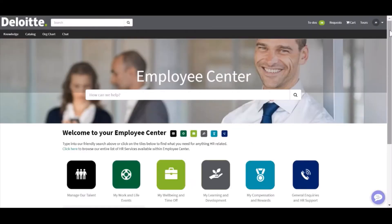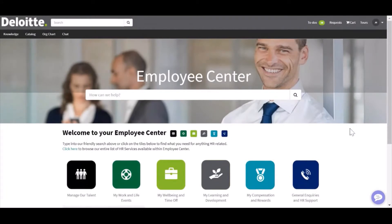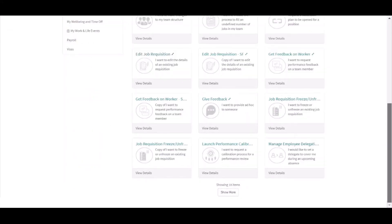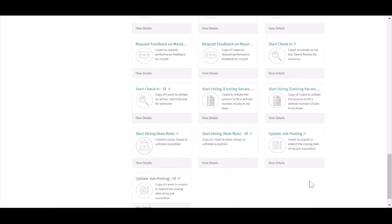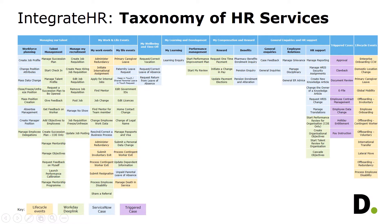The Integrate HR Employee Service Centre provides employee-friendly, non-HR-speak terminology, making it fully accessible for the employee unfamiliar with HR and its intricacies. Our homepage widgets provide the most-used HR links based on our client's experience and change dynamically based on data insights drawn from employee usage. Integrate HR includes over 35 HR service request forms to ensure the employee gets the right answer from the right people quickly. Based on proven best-in-class HR processes, Integrate HR makes your HR department perform better consistently. Integrate HR's taxonomy of services has been developed through years of HR transformation and systems implementations, and now it's all in one attractive and accessible employee-facing webpage.